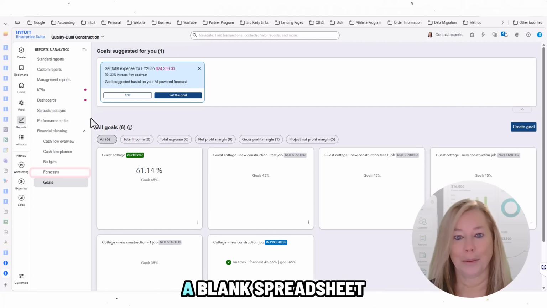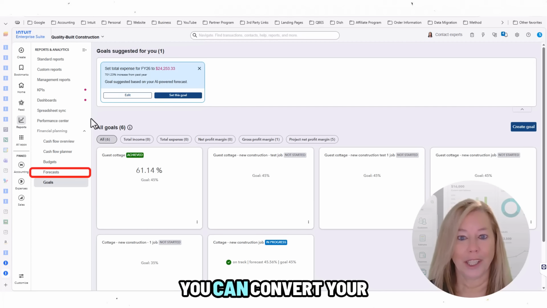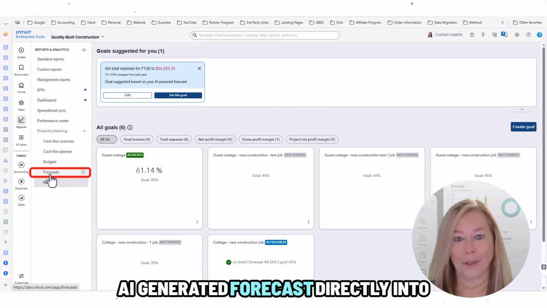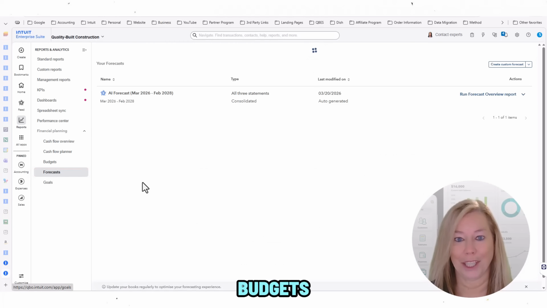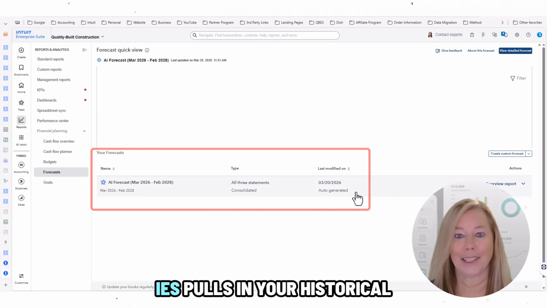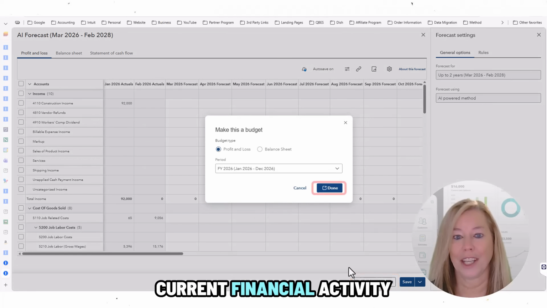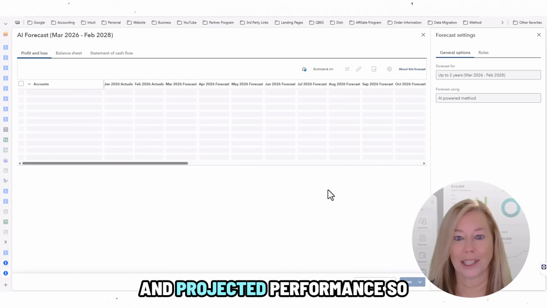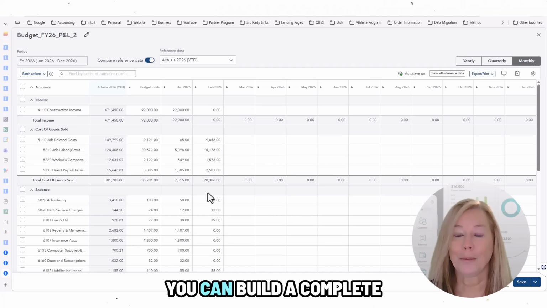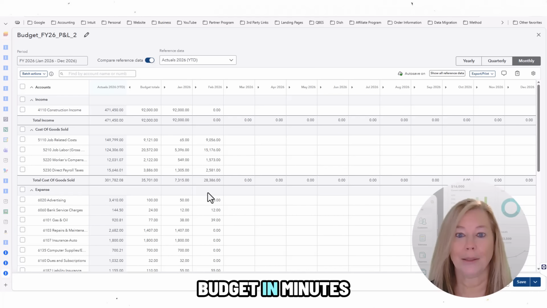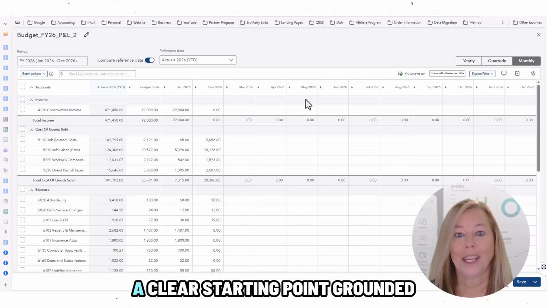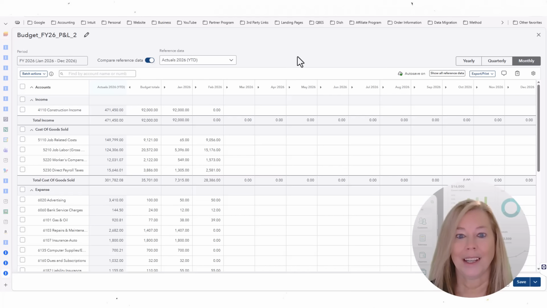Instead of starting with a blank spreadsheet, you can convert your AI-generated forecast directly into budgets. IES pulls in your historical trends, current financial activity, and projected performance, so you can build a complete budget in minutes, not days. IES gives you a clear starting point grounded in real numbers.